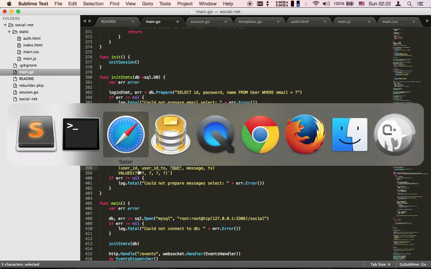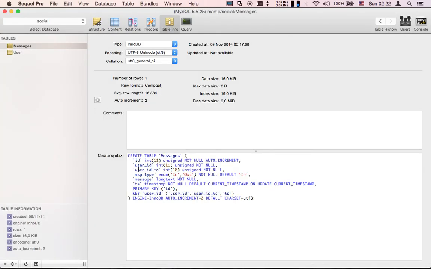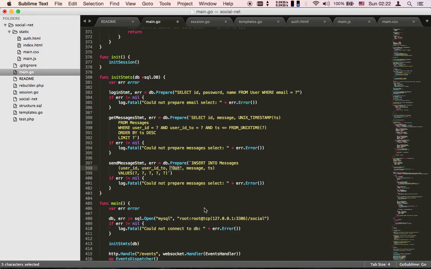Actually no, we need to do two inserts, so it's message type, user ID 2 and message type.